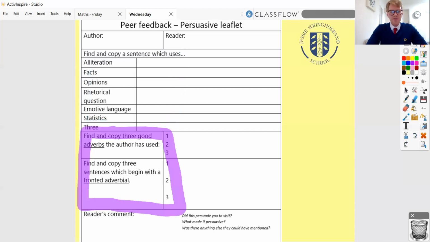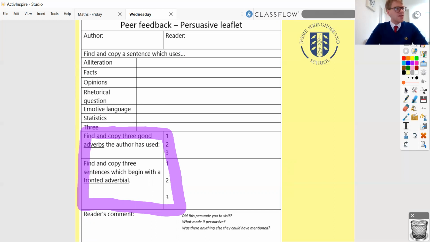Next, once you've found those 7 features, and hopefully you've got them, now there's 2 other things I'd like you to hunt for as well. Now, these aren't things that I've explicitly said you must use in this piece of writing, but they are things we have learnt previously, in previous units this year, and that I think should now be part of our repertoire, things that we are using in our literacy.